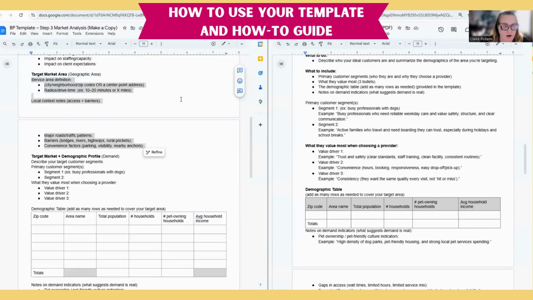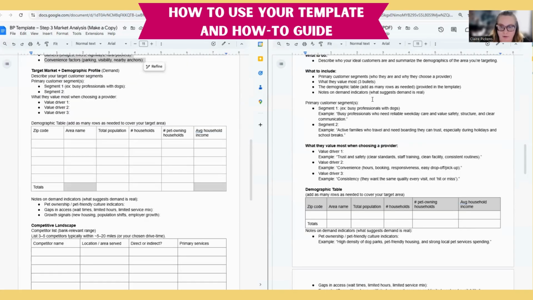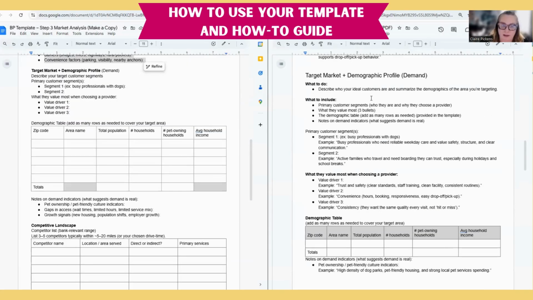When we look at your target market and demographic profile, we're going one layer deeper. And again, these bullets are meant to keep you on track. Over here, you'll get a little bit more explanation on what those bullets are. So you'll want to start breaking down who your customer is. And in this example, it's busy professionals with dogs.